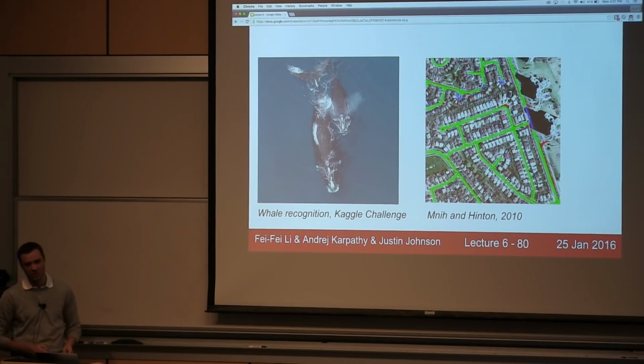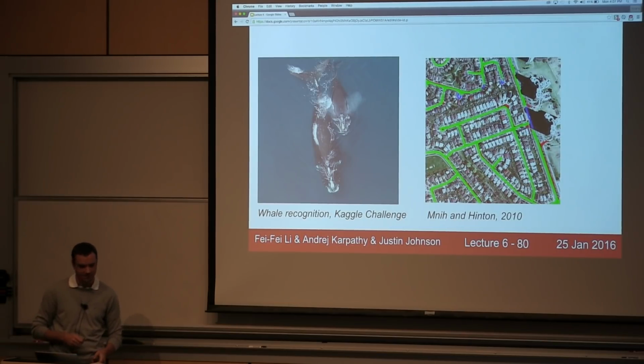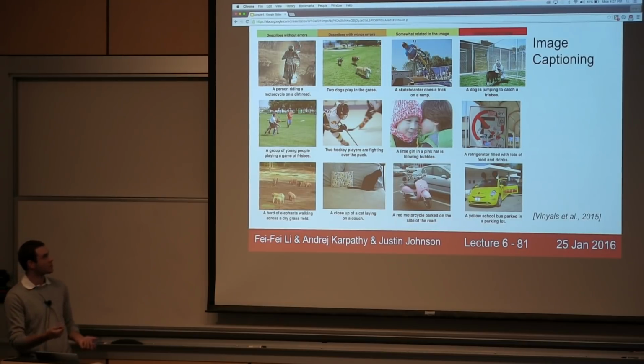They're used on satellite images quite a bit because now there are several companies that have lots of satellite data. So this is all analyzed with large ConvNets. In this case, it's finding roads, but you can also look at agriculture applications and so on. They can also do image captioning. You might have seen some of these results, my work included as well, where you take images and you caption them with sentences instead of just a single category.